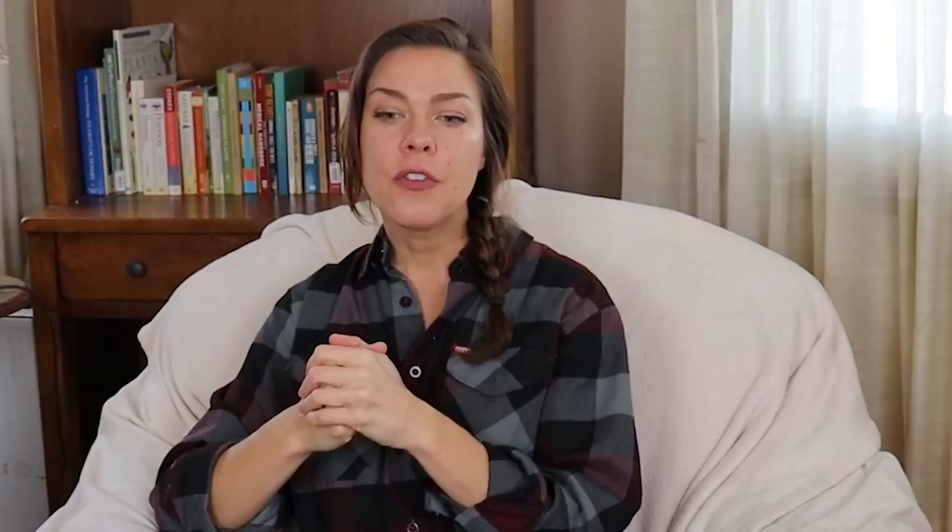Even for its relatively shorter stalk size, Sylvia put on a lot of sprouts and good-sized sprouts — the biggest in my trials this year. I also liked the early maturity. Sylvia actually started producing in mid-August for me and I was harvesting through mid-November. It seemed very heat tolerant; I didn't have issues with the sprouts opening up, which can happen during times of extreme heat. In the future I'll probably plant this one later to time harvests more for mid-September onward, since Brussels sprout flavor improves in colder weather.